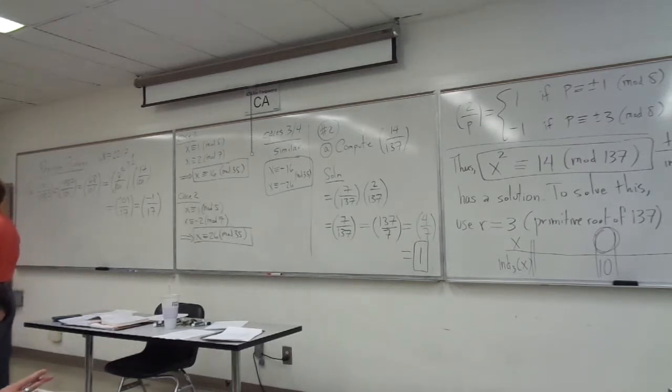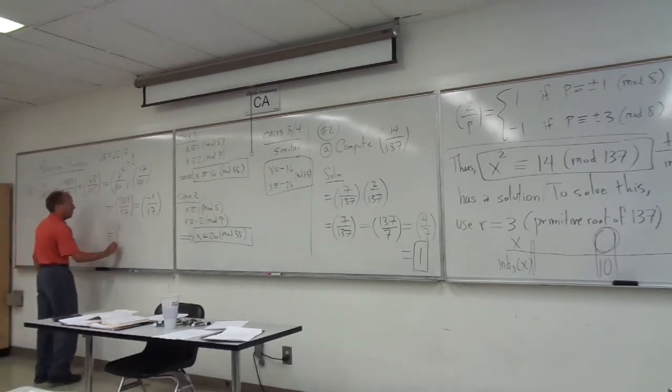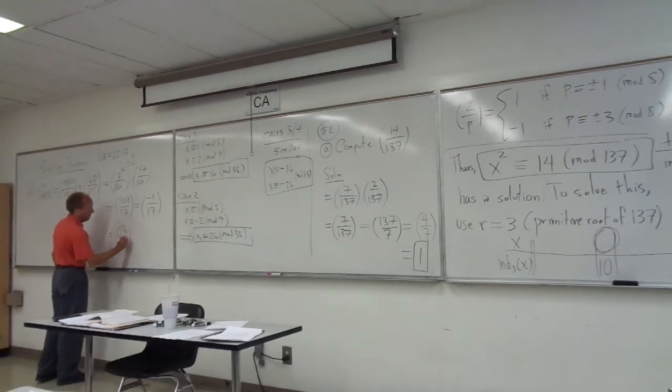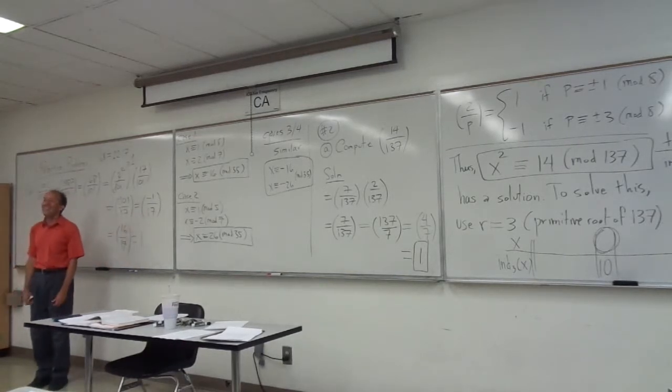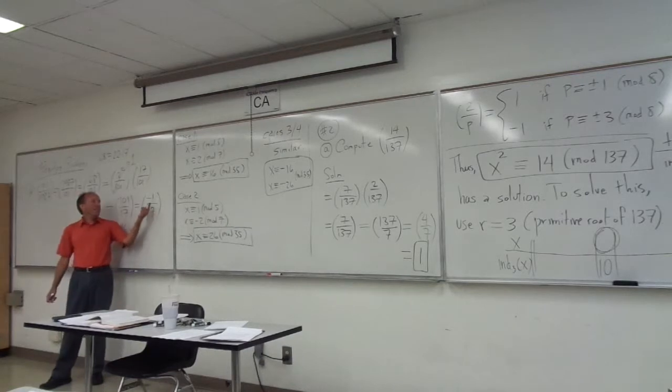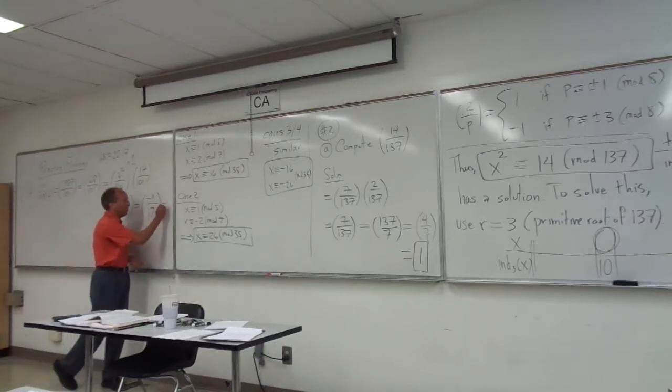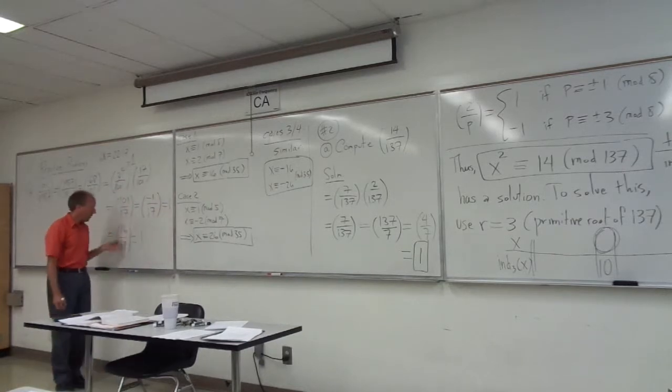Yeah, Jeff? Well, just going back to 16, that's a perfect square. Oh, you just want to do it that way? Would that be okay? Of course. You can just see right here, -1, this prime is congruent to 1 mod 4, so this is equal to 1. Okay. Take your pick, I don't care.